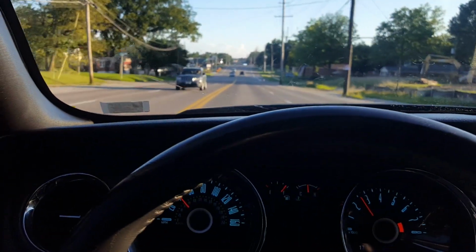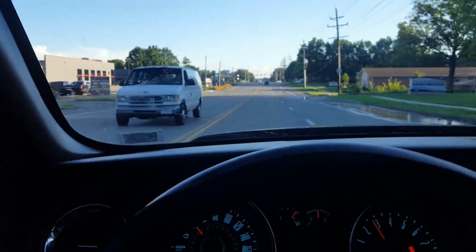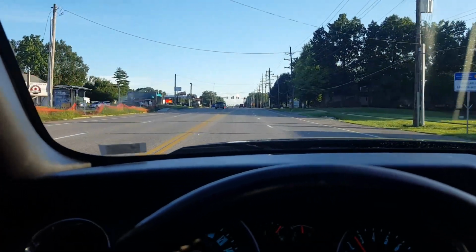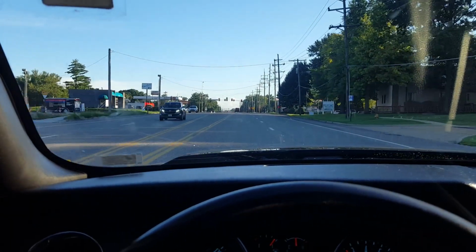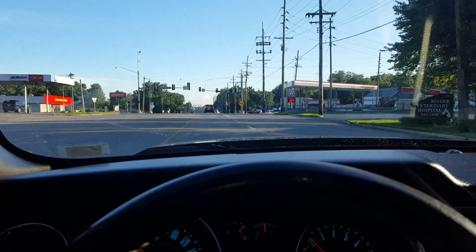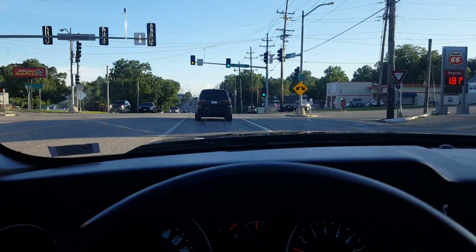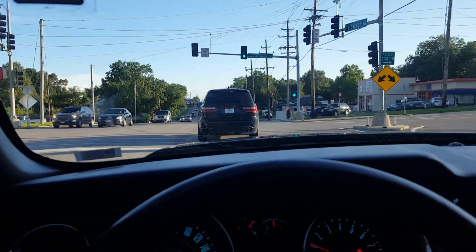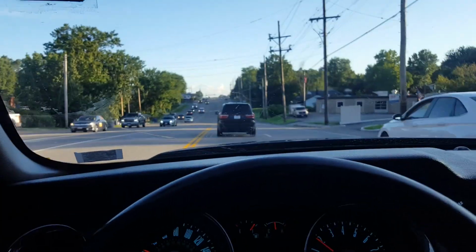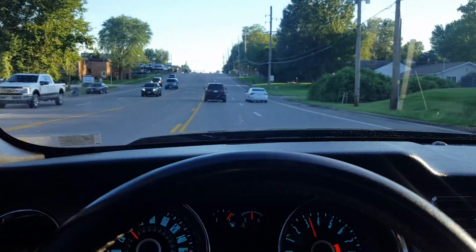So right off the bat, let's get to the obvious. This car is obviously way faster than my V6 Mustang, but it's not faster where you think it would be. 0 to 60 I don't feel like is a huge difference. The main difference is this car has a lot more torque, so you can be in a higher gear and still have a lot of pulling power without having to drop gear. Whereas in my car, I'd have to drop to third or second. This car can stay in fourth and still pull just fine. And it sounds awesome.